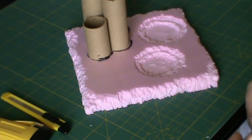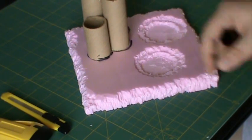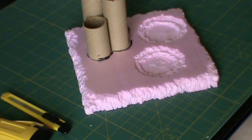Hey guys, welcome back. I know that I said that we were going to start the painting on this part, but Terrainaholic left some feedback on the first part of the video and said this would actually be a good terrain piece for 40K. And I was thinking, yeah, it probably would, but there's no access to the part up here. So I was sitting looking at this last night, and I think what I'm going to do before we start painting is actually do some steps up to this.